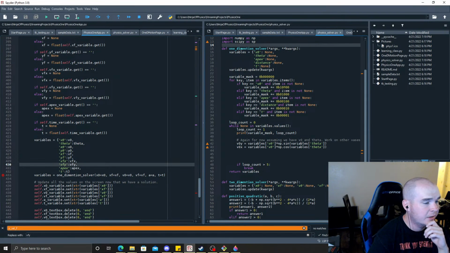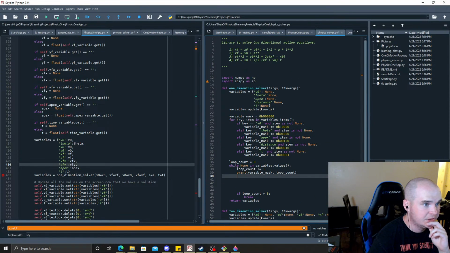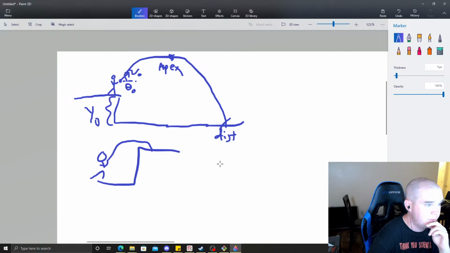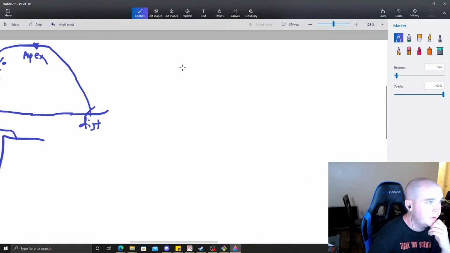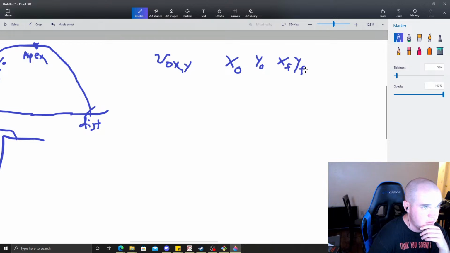Alrighty, so now that I go back into my actual solver, I will not be assuming anything. Okay, so now I just need to go through all of the permutations that we have here. So I'm going to have V naught, X and Y, X naught, Y naught, X final, Y final.